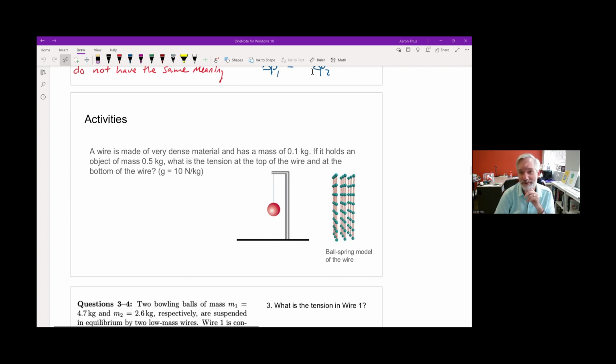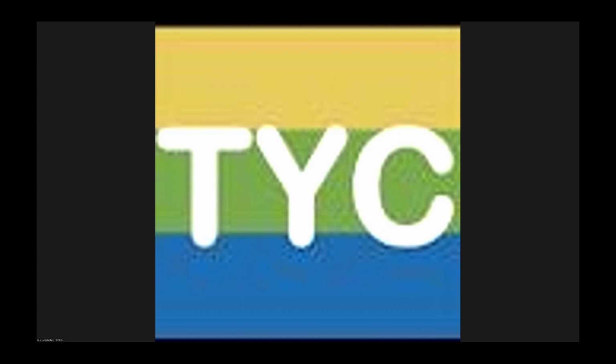So, how does this work? I have to stop sharing, and you all have the link to the Google slides, so you could pull those up so you could see them. And now we're going to go into breakout rooms.